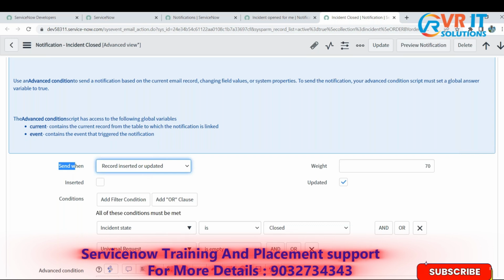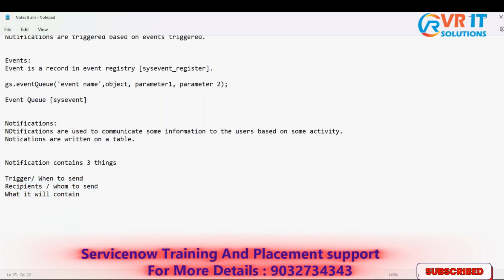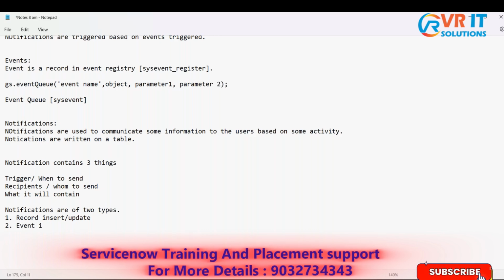Basically, notifications are of two types in short. One is record insert or update. Second is event is fired.